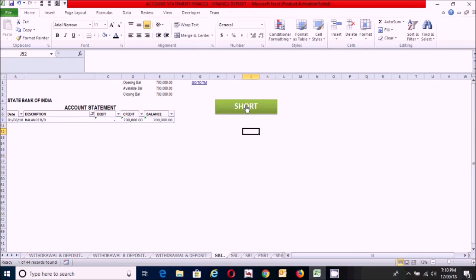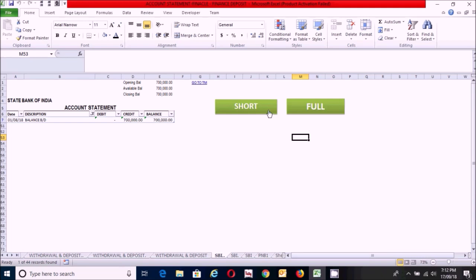Okay, now if you click on it, the statement will automatically sort. Similarly, now let's make the button for the full statement, using the same technique. I'm going to save our task and make it quickly. Okay, I have done it. I have made the button for the full statement too.